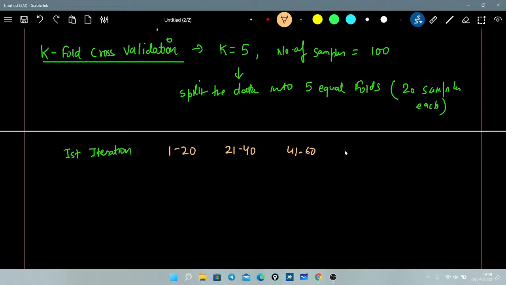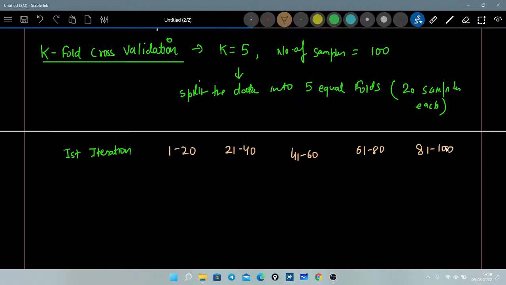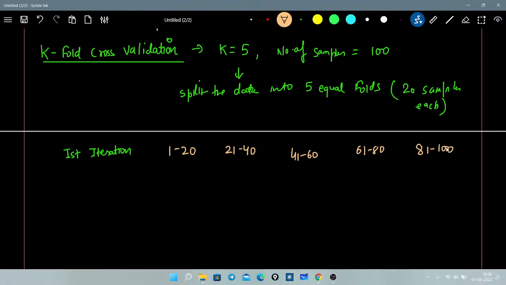In the fourth fold, 61 to 80. And in the fifth fold, 81 to 100. So first of all, tell me, is this splitting clear to all? How it is going to divide the data into 5 parts? We got total 5 folds, 20 samples each: the first 20, next 20, third 20, fourth 20, and the fifth 20 samples. Is this clear, everyone?